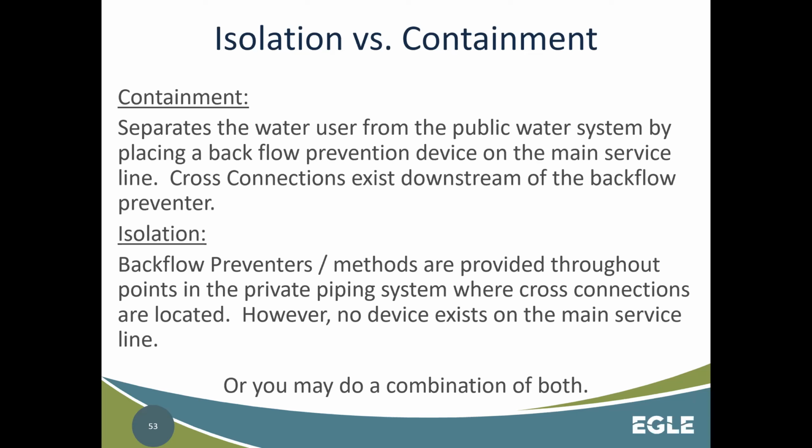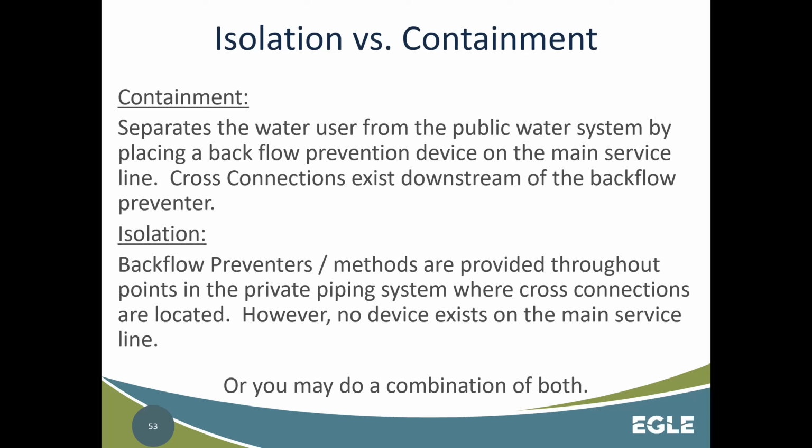Well, the different parts of the building all may use water differently. Isolation is where, say something occurs in a plating part of the building where they're doing plating. Well, it's isolated to that area, because say something occurs for a backflow event, but the backflow preventer is triggered and stops it and it doesn't spread to the rest of the building because it stopped it in the plating part of it.